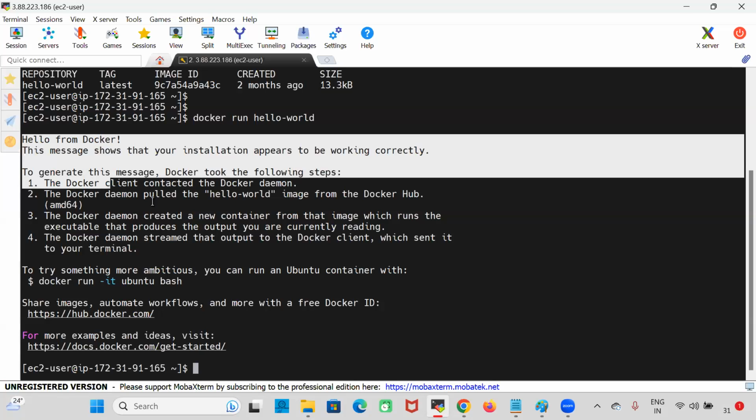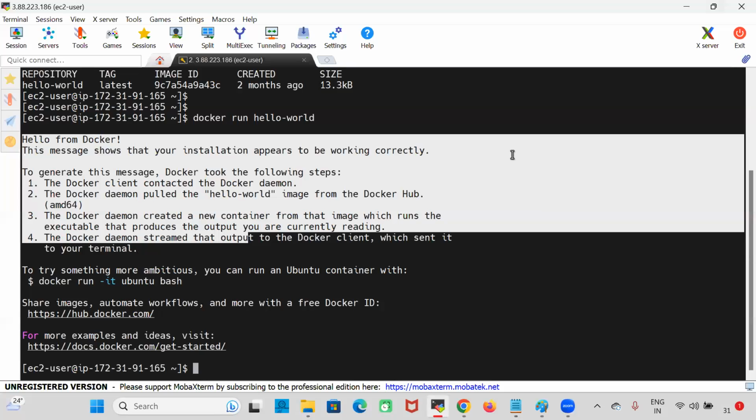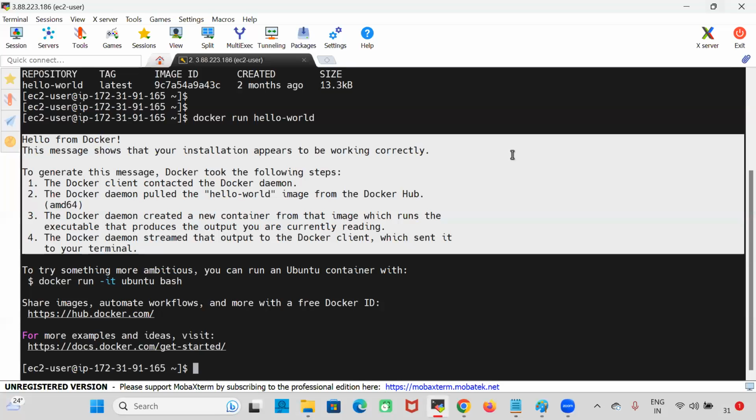Can you guys read these steps now? There are 4 steps available. Can you guys read those steps? What is it telling?